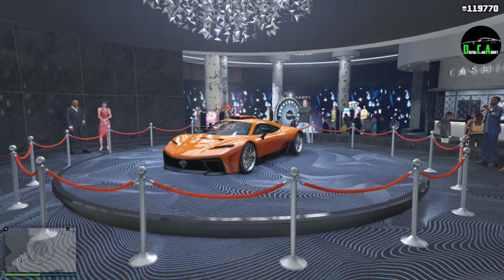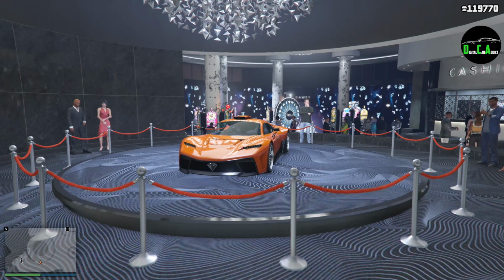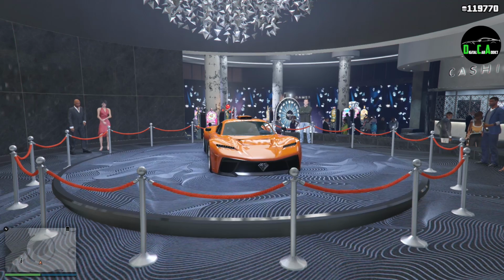In this video, we're going to be talking about the new Double Money event week and Triple Money as well, as the property and vehicle discounts. This event week is for November 21st through November 27th, 2019.